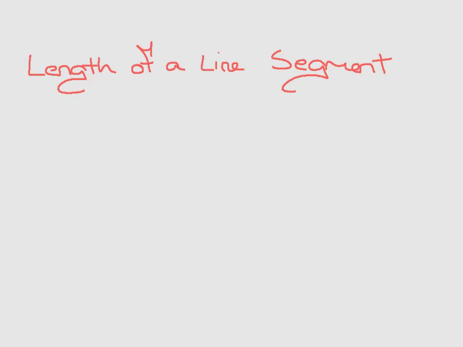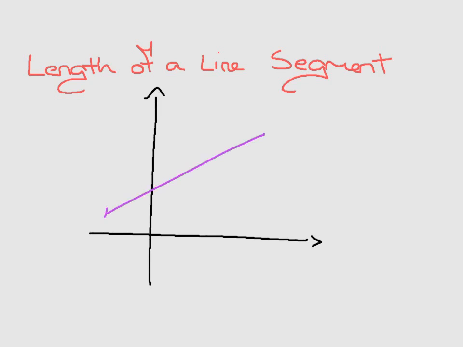The idea behind finding the length of a line segment really is Pythagoras' theorem. Let's see. If I were to draw a quick XY grid here, and let's say we had a line segment between 2 points A and B. The thing to realize here is that if we look at the horizontal distance between points A and B, as well as the vertical distance between A and B, what we've just made here is a right angled triangle.